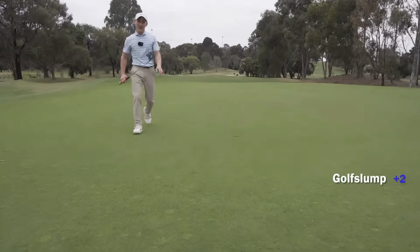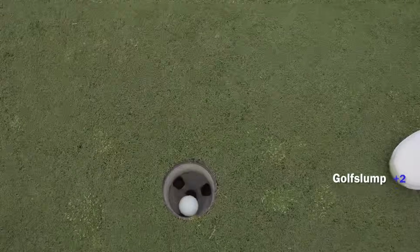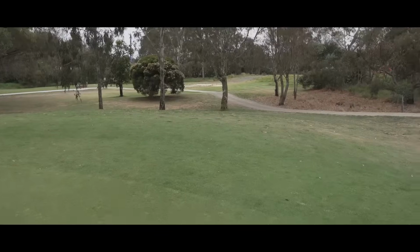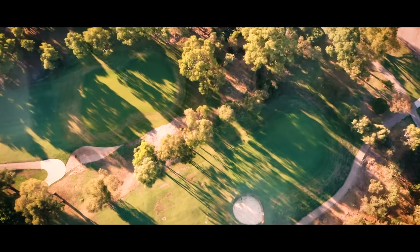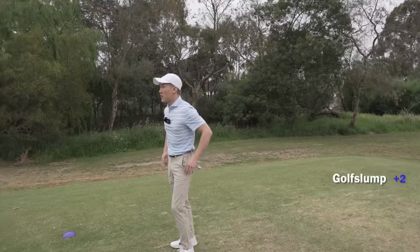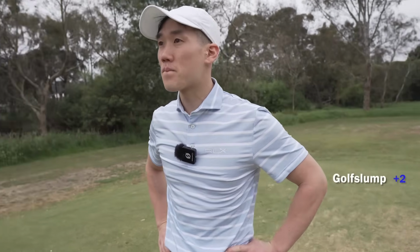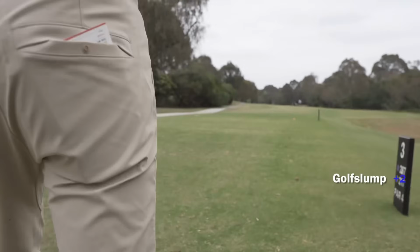I think I pulled it. Hold on. Oh, that's good enough. Okay. Par, two over. If I catch one, I could get there, but this doesn't look like I could get there. Gonna aim a bit more right and aim left and another cut.